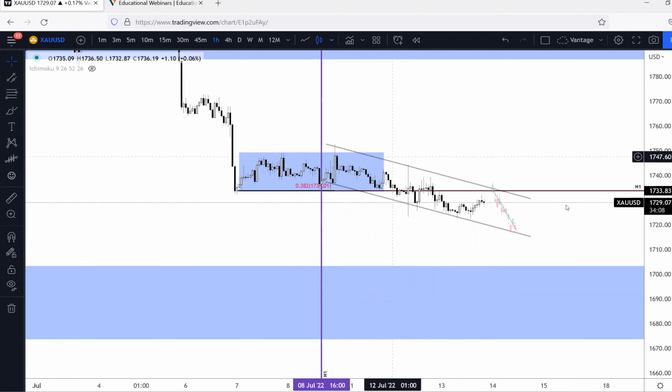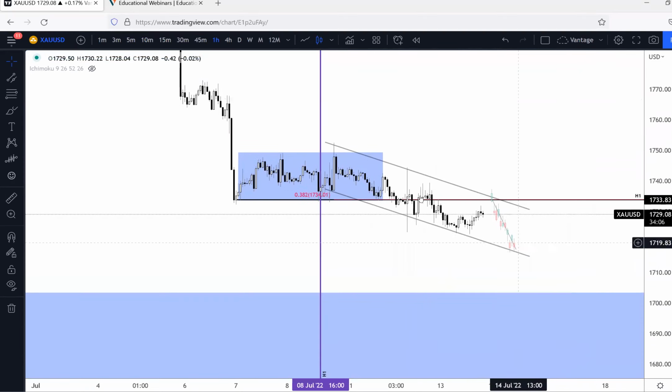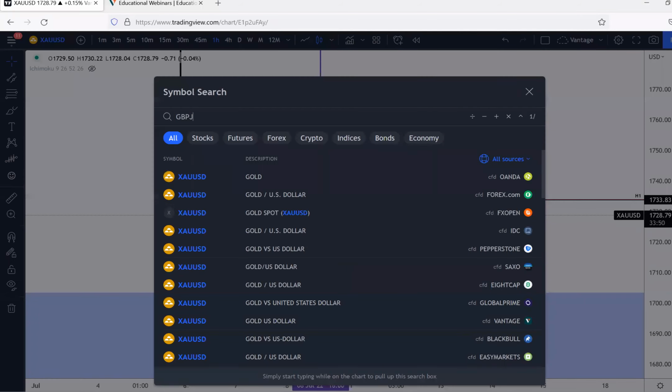You can see here, prices are still holding below your descending channel. There's also a support and resistance level, along with a Fibonacci retracement level, that lines up at this area. So just to be slightly more cautious, because tonight is the US CPI data. So that's on gold. And then another one is on pound yen.